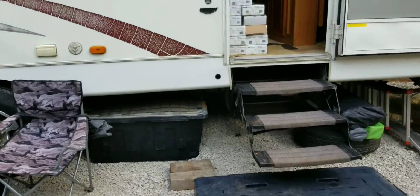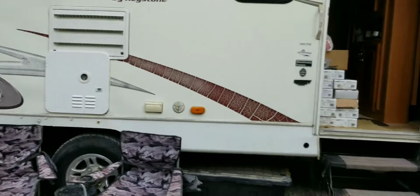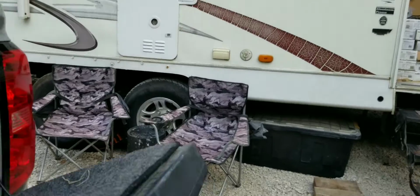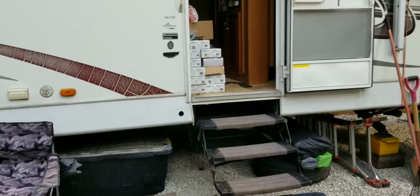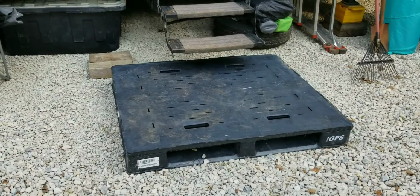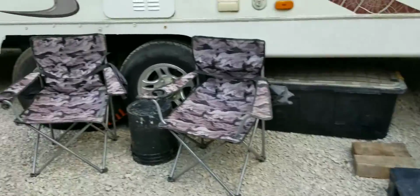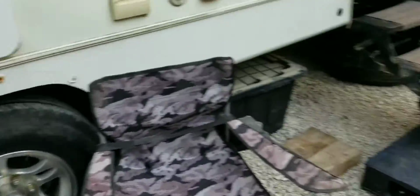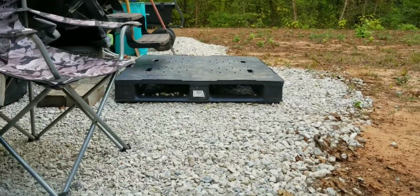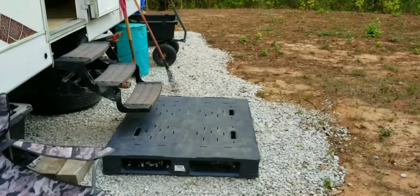And I'm gonna go in here and move, I gotta move all that. I'm gonna move it back into the back bedroom because the girls are gonna be at school and nobody's gonna be using them. So I figured that'd be a good place for them. And I went and got this from my mom's this morning because the step was kind of high, and put out a couple of lawn chairs. But from this direction, you can see here's a little bit of a step. So all right, I'll get back with y'all in a little bit.